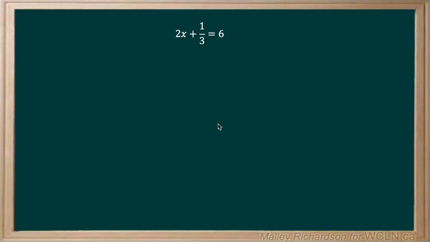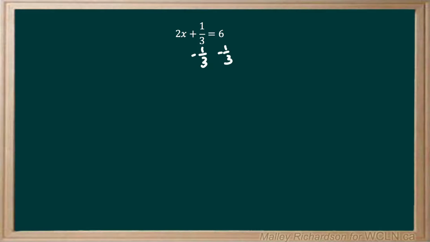In this example, we'll be solving for x in this equation. But as we can see, we have a fraction in this equation. Now there are two methods that we can do when dealing with fractions. Our first method is to obviously just isolate for x by subtracting the fractions from both sides.